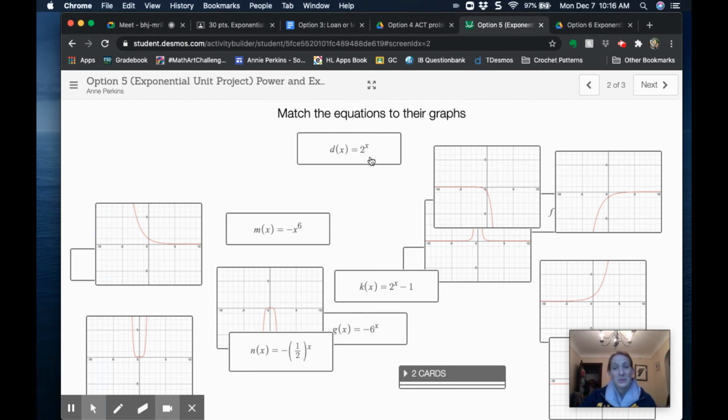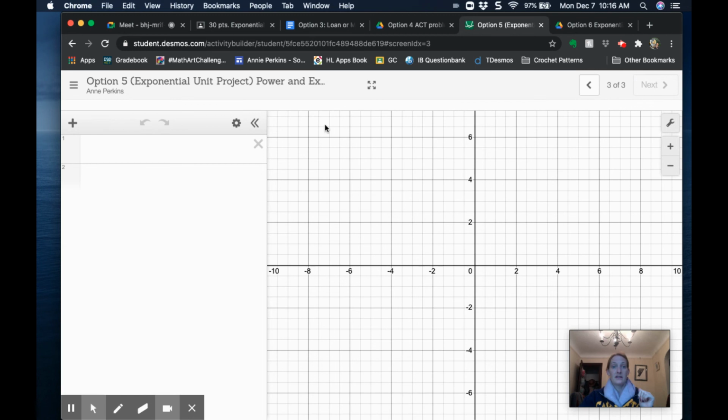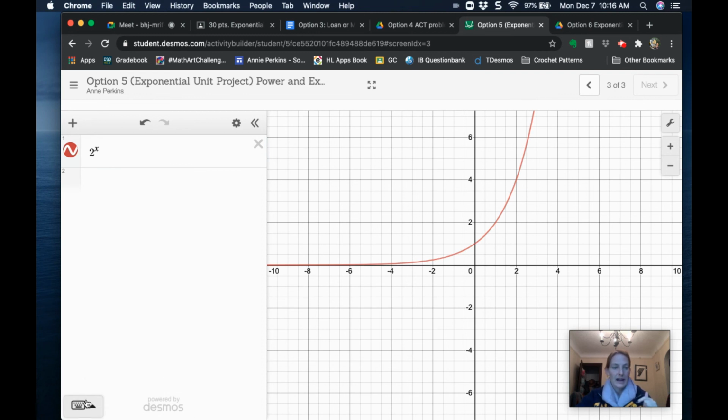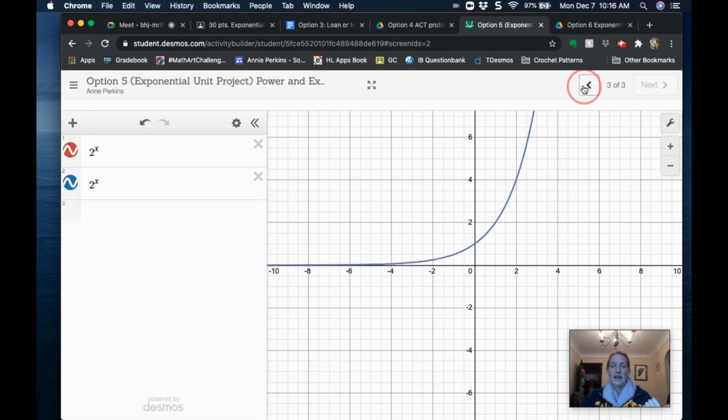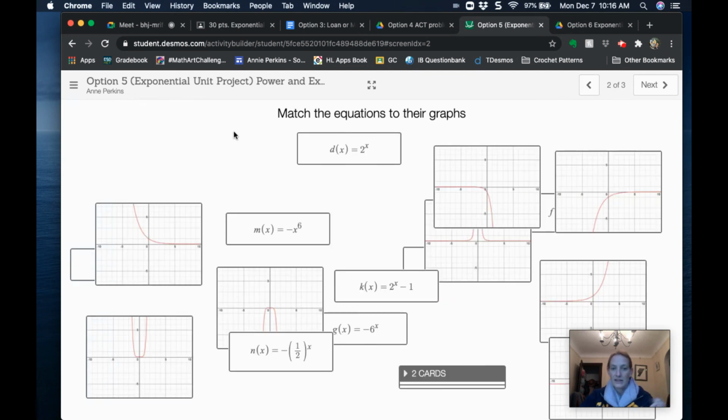And let's say you're really stuck. You're like, I don't know what 2 to the x looks like. What you could do is go over to screen 3 and type in 2 to the x. The way that I got that was I typed 2, and then on my keyboard, I hit Shift 6, and that made it an exponent, but you can also use this keypad and type that a to the b and then type in x. So I'm looking for a graph that looks kind of like this for 2 to the x. So go back here, find the one that says 2 to the x.